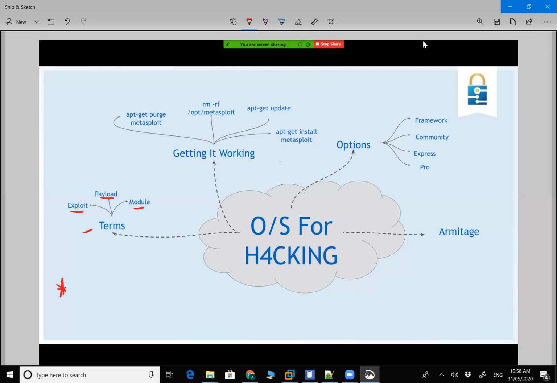A payload, on the other hand, is basically a piece of code that runs. And then we'll talk about payloads in the next slide when we go into the Metasploit framework foundations and into the core of modules and what they are and how they work. But a payload is essentially a piece of code that runs with two sort of areas. One, it can be user directed. So a user can then go ahead and run that.